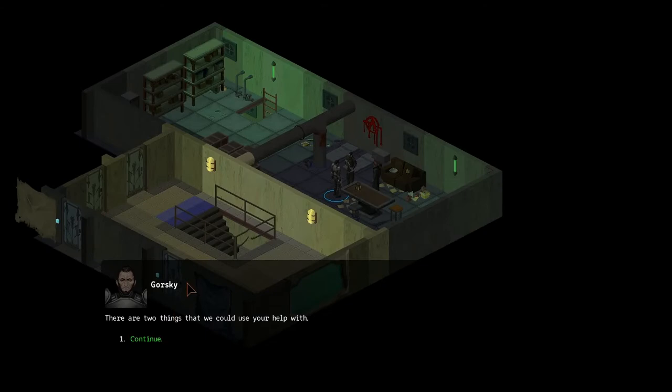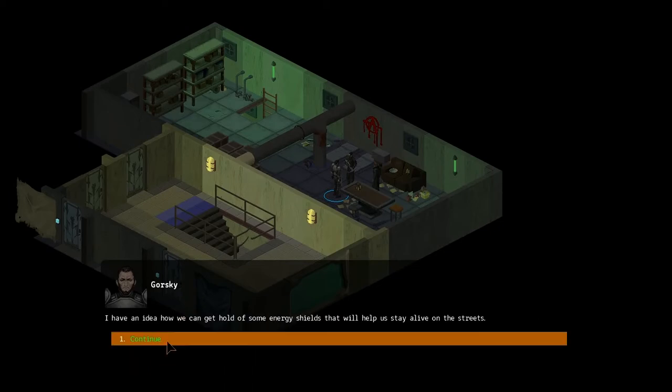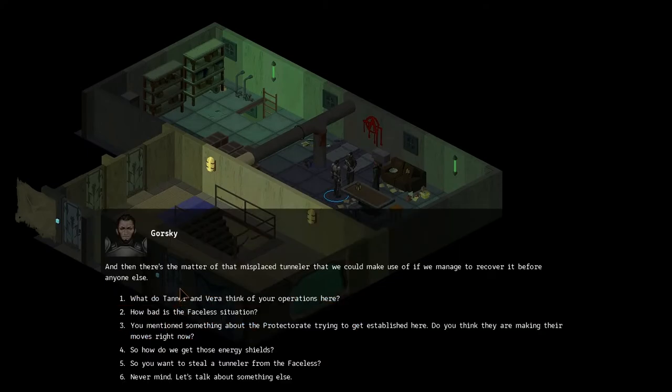There are two things that we could use your help with. With the Zone Rats on our side, we have enough manpower to make our presence known when the time comes. However, they are not all that well equipped, and if it comes to direct conflict with the Protectorate or the Faceless, I'm afraid we would be easily outgunned. I have an idea how we can get a hold of some energy shields that will help us stay alive on the streets. And then there's a matter of that misplaced tunneler that we could make use of if we manage to recover it before anyone else.